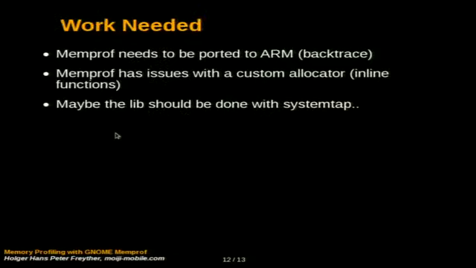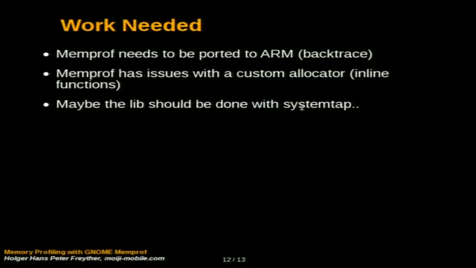A small outlook, if you're interested in using it or improving it: it currently doesn't work on ARM because we don't generate proper backtraces for it. We have a problem with custom allocators, as I told you. We need a way to fix it. For the last couple of years there's a system in development called SystemTap, which could allow user space tracing if utrace ever gets merged to the kernel, and memprof could be built on top of SystemTap to get this information. This would also solve the problem of custom allocators, if I understand things correctly.